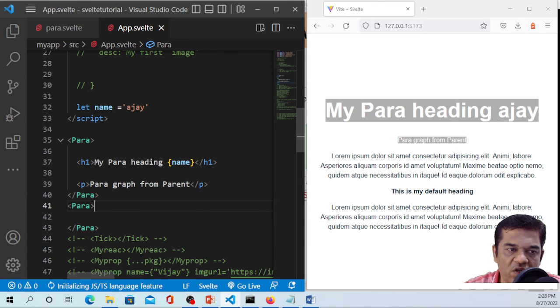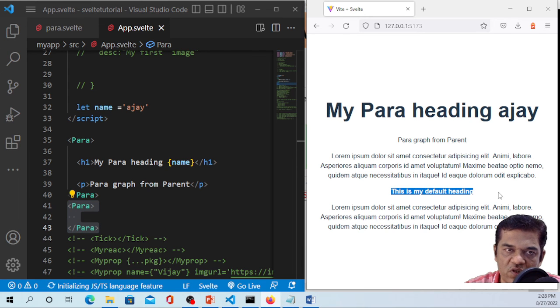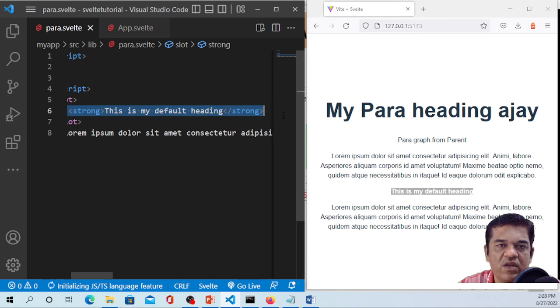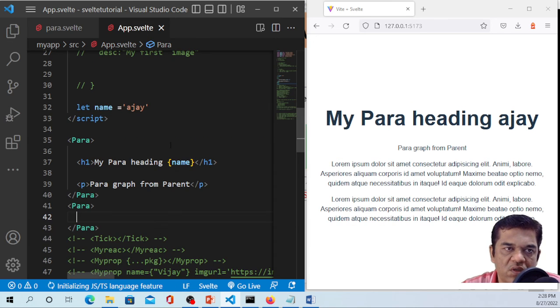Second, I didn't give anything, so I am getting this much. Okay, so this is how you can set the default. If you do not want to set a default, you can simply put the slot over there. If I put slot here, nothing will come over here. So this is how you can create the slot.